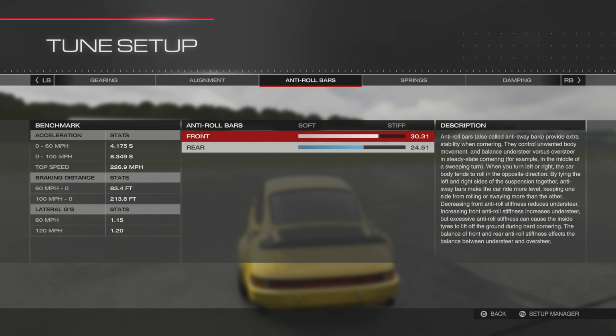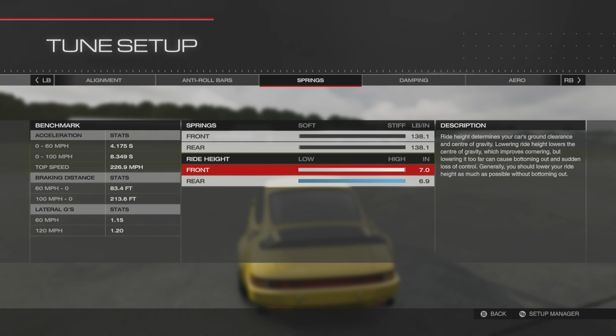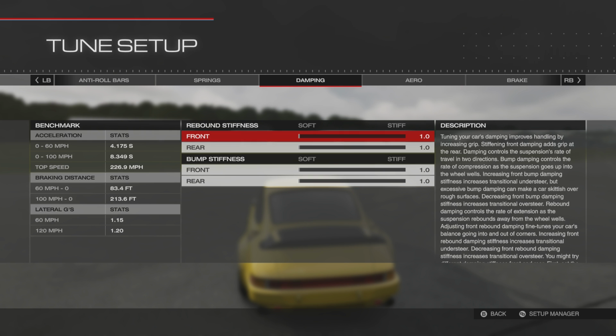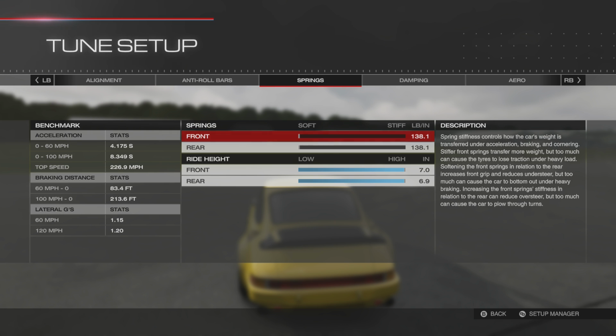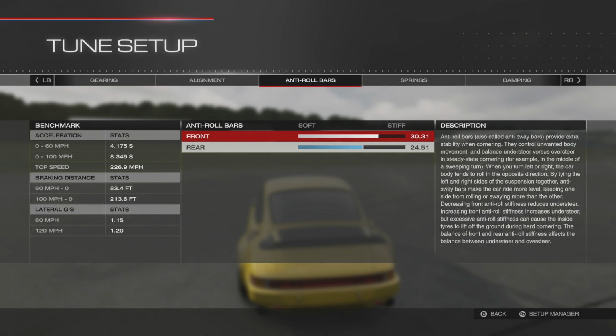Again, haven't touched any of this, haven't touched the anti-roll bars. The springs, you want to put the ride height for the front and the rear as high as it goes, make the front and rear springs as soft as possible, and then make the rebound stiffnesses as soft as possible, and then you want to put the rear downforce up to maximum, and that makes this car wheelie. It will wheelie along quite happily. It's not the biggest wheelie in the world.